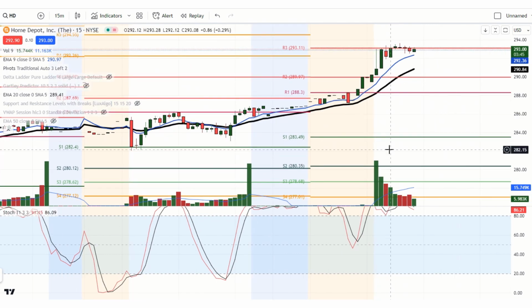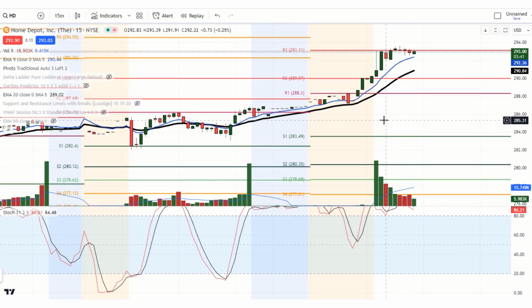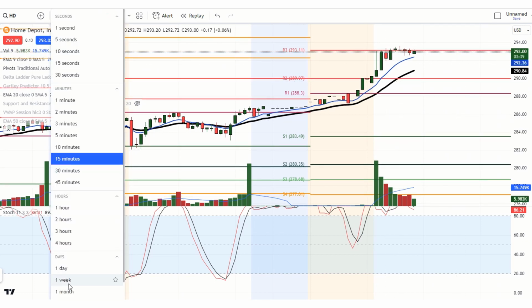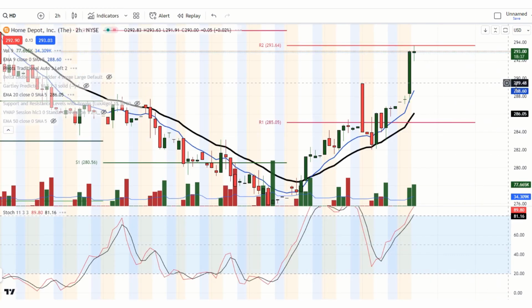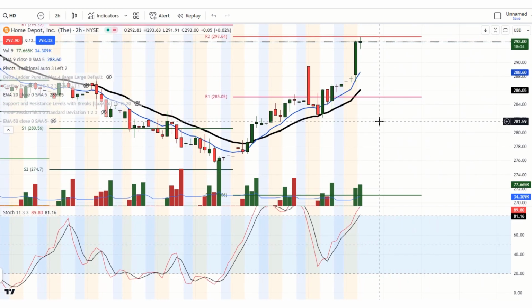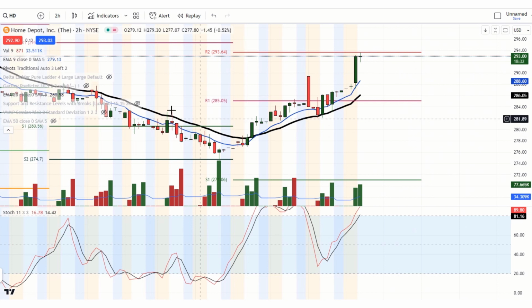And is that a great trade? Sure it is. For what, 1 day, 2 days? It's an incredible trade for 2 days. So now, here's the thing with Home Depot. Look where we came down. We got the covering. We came back. We held at support. We got the engulfing. We made it off to the races to the new spot at 293.64.